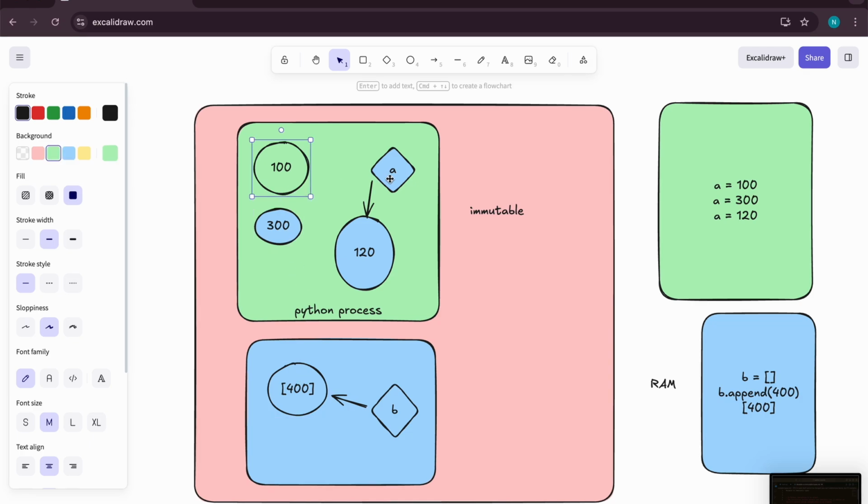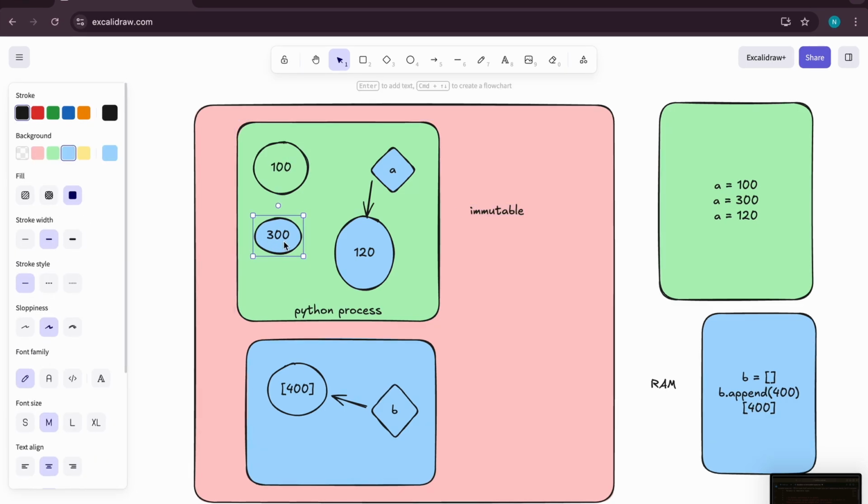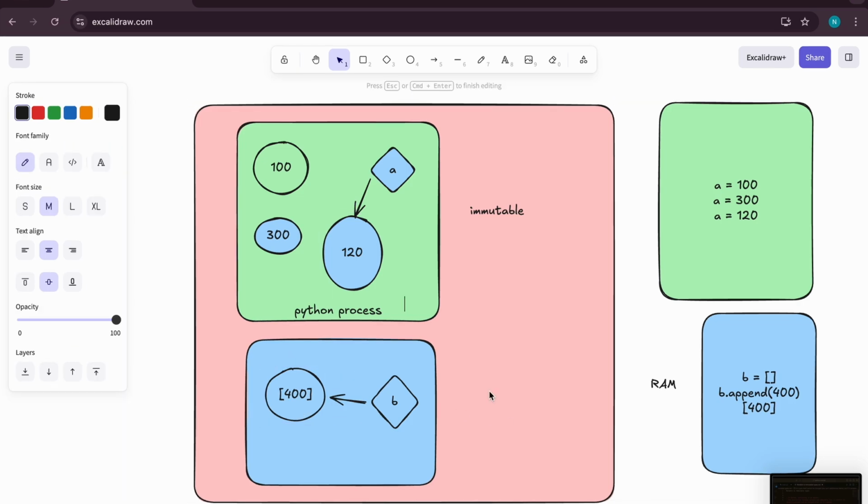In Python everything is actually an object. These are objects that are holding some value, and in case of immutable types, a different memory address is allocated, and then the label gets updated to the new location. So this is what is mutable.